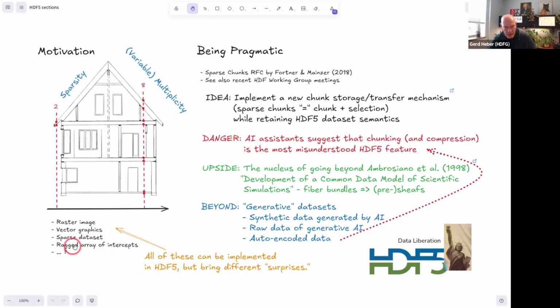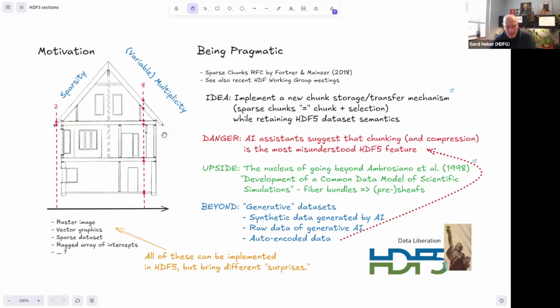You could also look at it as, let's call it a ragged array of intercepts. So for argument's sake, let's take this direction here at the bottom, kind of the ground floor level. And then you could project these orthogonals here and then basically record the intercepts. And what you would find is that, of course, the number of intercepts will vary as you sweep in this direction. But you could treat this like a ragged array of intercepts.